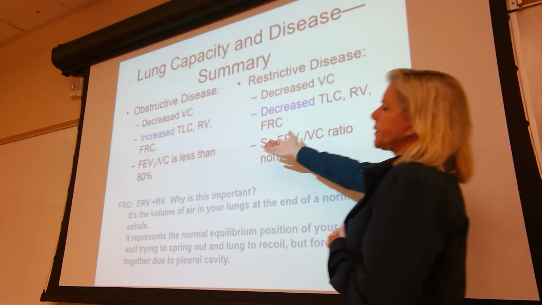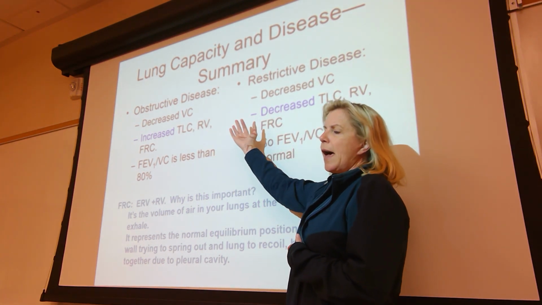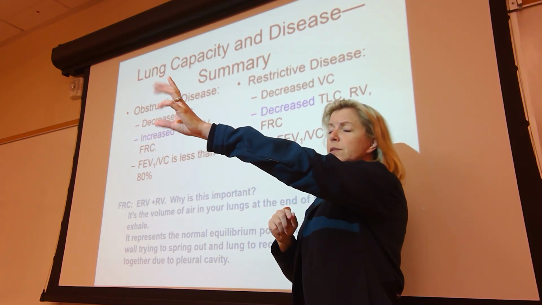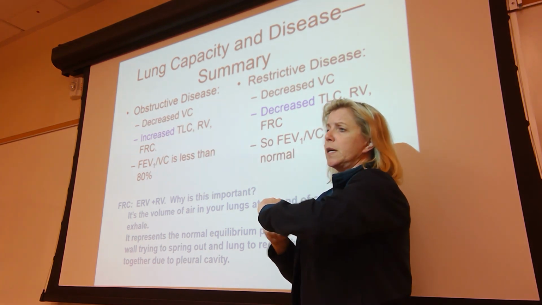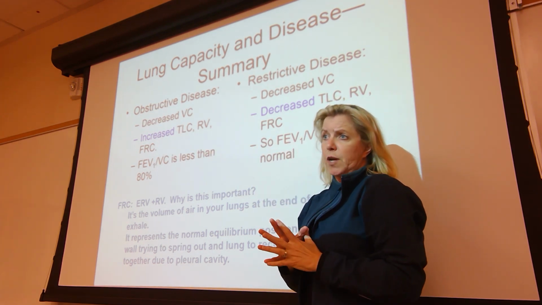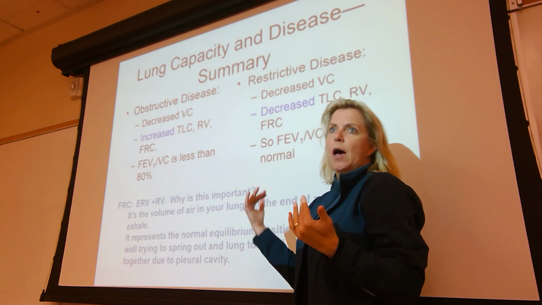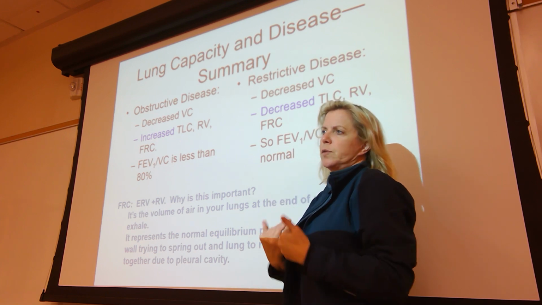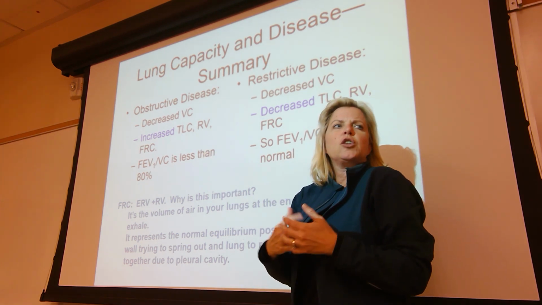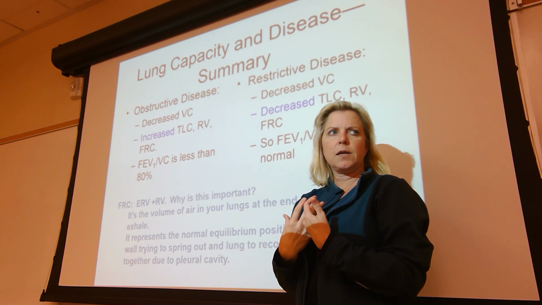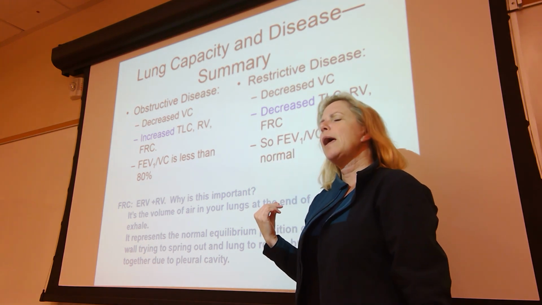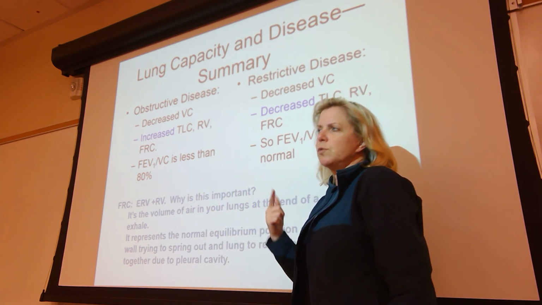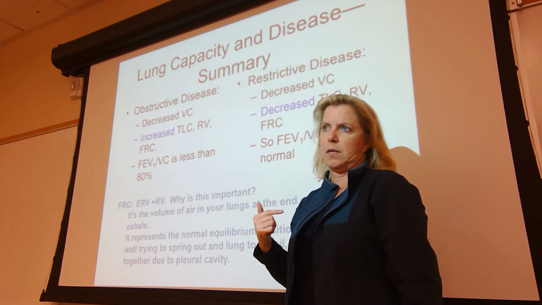Obstructive diseases, you will learn later this week, have very unique impacts on the dynamic and static spirometry. Their volumes and capacities change, and you will learn exactly how. You shouldn't have to memorize this. Once you practice your breathing and you're actually on the spirometer, you should be able to feel these things. If you say in your head, okay, now I have an obstructive disorder, I can't get my air out. Now I have a restrictive disorder, I can't get my air in.